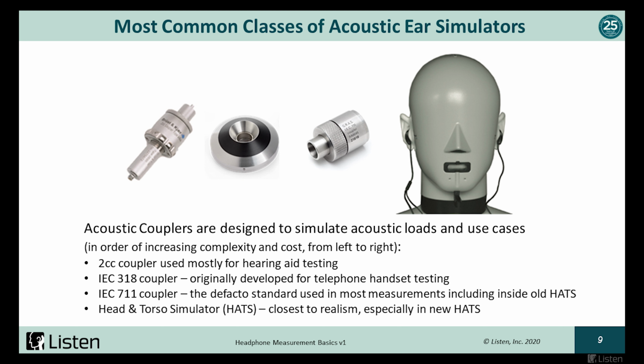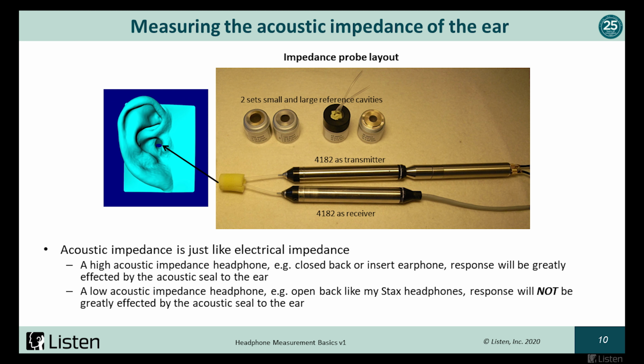But generally speaking, the 711 coupler was designed for telecommunications, and its usable frequency range was really designed to be 100 hertz to 8 kilohertz, maybe 10 kilohertz if you stretched it. So clearly 10 kilohertz and above is not super representative of a real human ear. But then again, above 10 kilohertz, the human ear is not that precise.